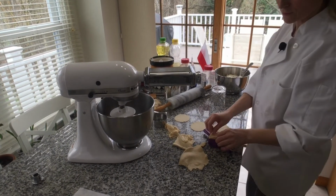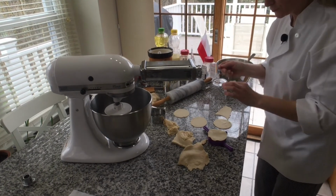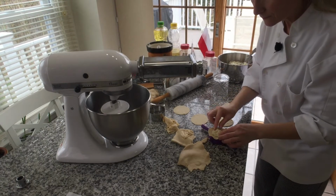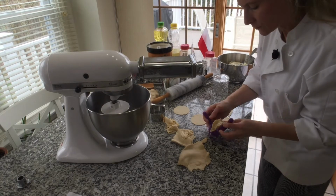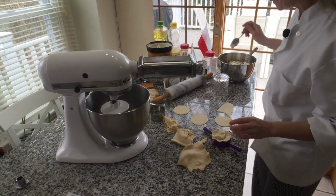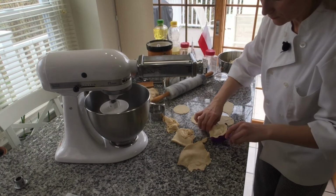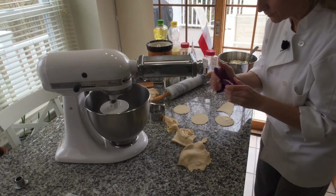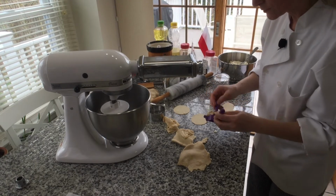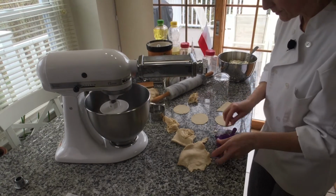So you place your cut circle in here, and you put your filling here in the middle, and then you just close this. Or maybe it's too much. We don't want the filling to come out. You have to make sure it's all the way in, and then you just close it. It's still too much, but maybe it will work. No, it will not. See? So now you know you cannot have filling in the middle, like sticking out.